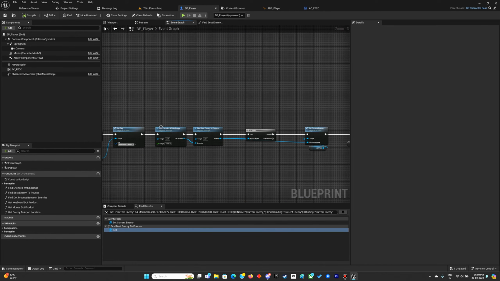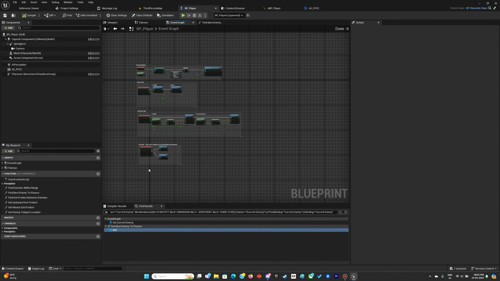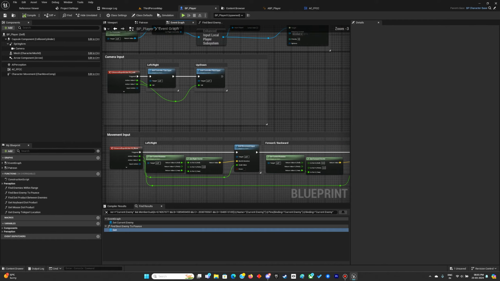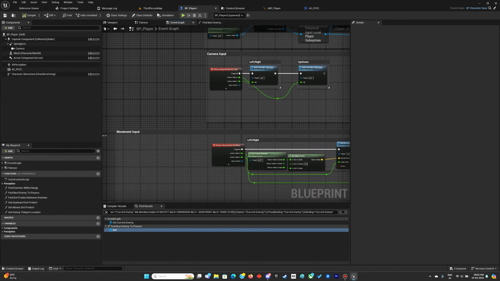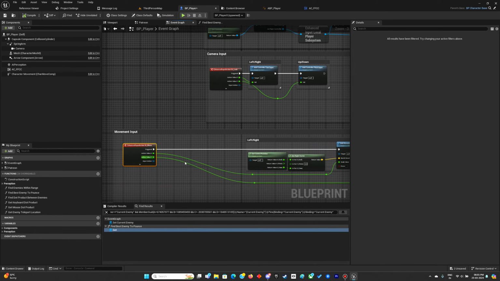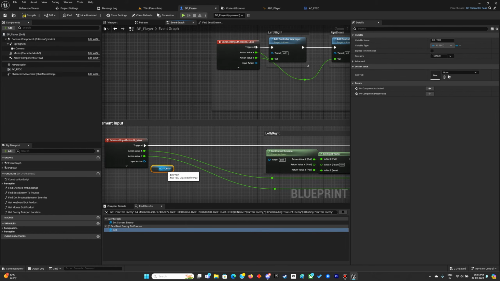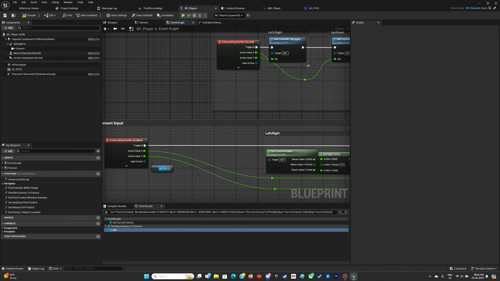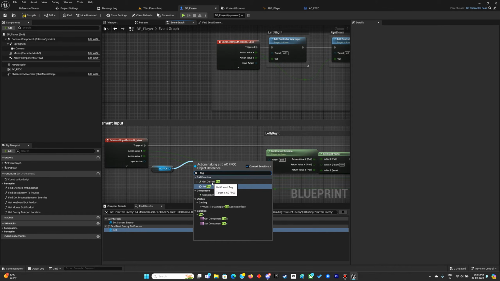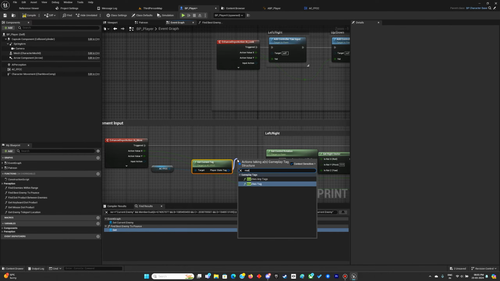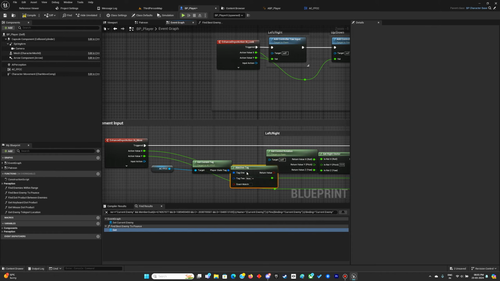So that's also another thing we should stop: we shouldn't be moving. So get current tag, matches tag.